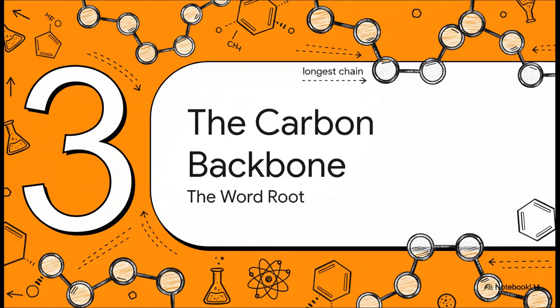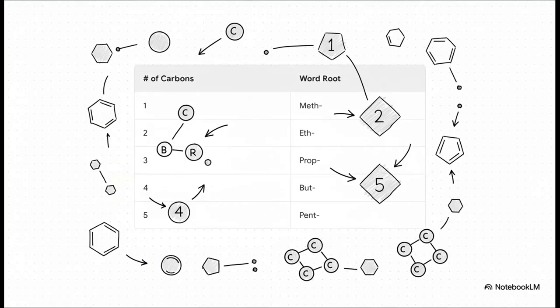All right, let's build a name from the ground up, starting with the most fundamental part, the backbone of the molecule. This all comes down to the word root, which, simply put, just tells us how many carbons are in the longest continuous chain. That's it. And this right here is the basic vocabulary you've got to know.